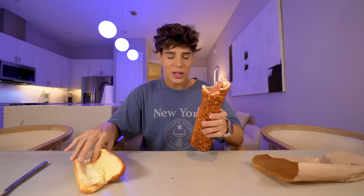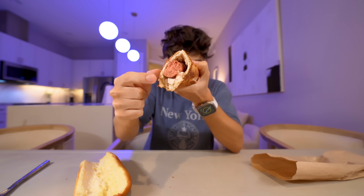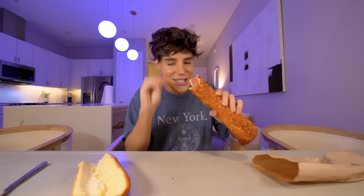That is superior. That is superior. It's like you get one of these and it's plain and there's no flavor, it's just bread. And you add so much flavor on the outside because to me this tastes like garlic bread, a chicken bake. And then on the inside there's tiny pieces of chicken. I don't know if you can see the tiny pieces of chicken on here. And it adds like a bite to it, like a meatiness to it. And then the hot dog is so satisfying to bite into. Altogether, it really works. It tastes like a hot dog with garlic bread with a carbonara. If you can imagine these 3 foods, that's exactly what it tastes like.